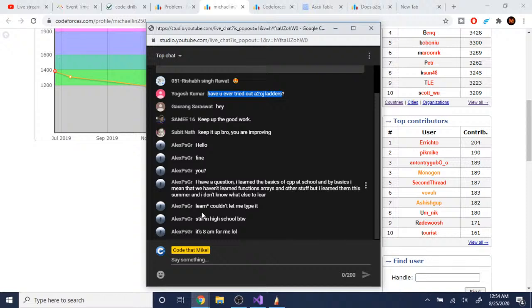Okay, so if you learned basic functions and arrays, you probably could solve these problems. If you want to get started in competitive programming, you could get started just doing problems like these. I'm also a beginner. It doesn't require that much knowledge of C++. So you could actually just get started in competitive programming. It's actually a good idea to get started in high school.